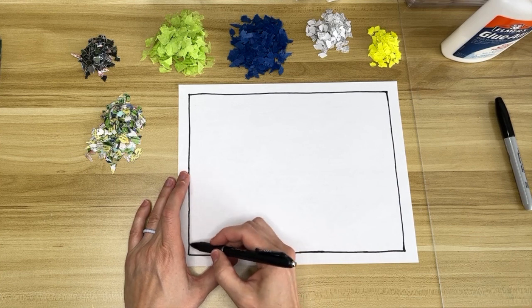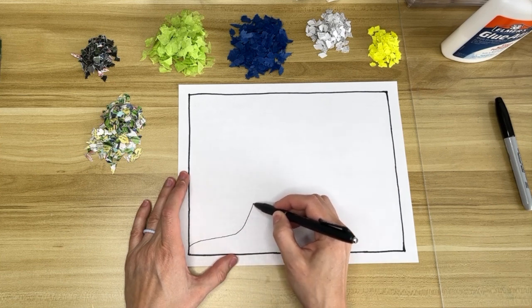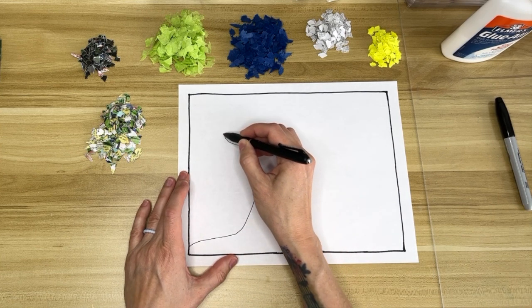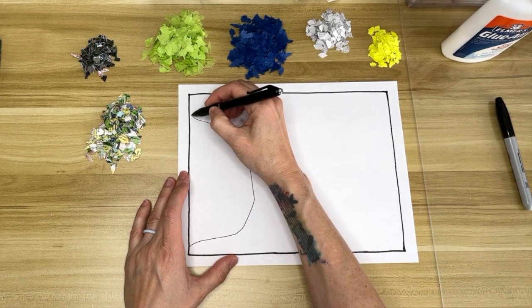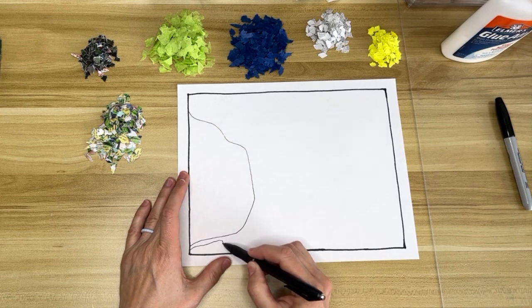So we are going to start with some roots. And we'll bring our tree trunk up about here. And stick a branch on this side. Okay. I'll do some more roots.